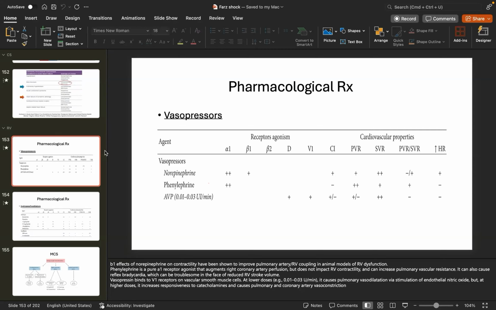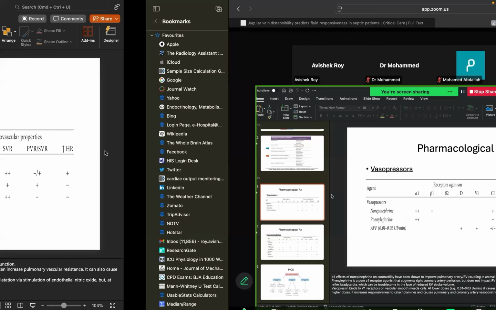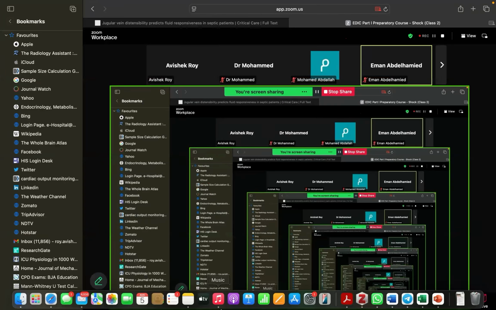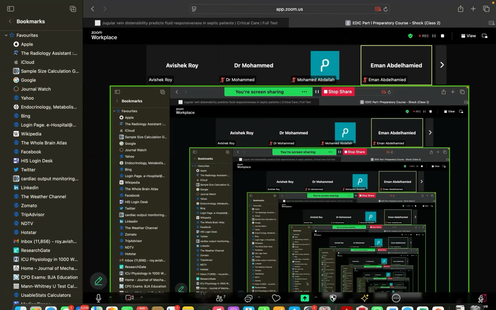If a patient comes to you tachypneic, with a blood pressure of 120/60, but the capillary refill is bad, it means the patient is going to collapse anytime. Your microcirculation is not good. So always check capillary refill in patients. I think that's it. Any questions, any queries that you can raise right now?